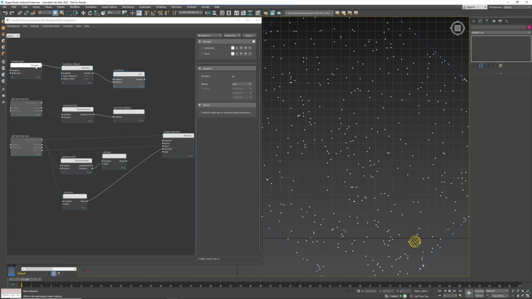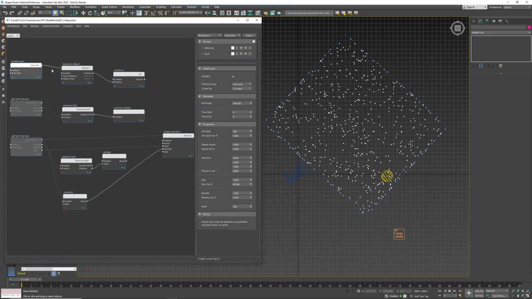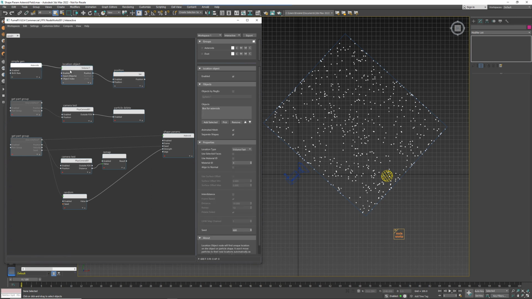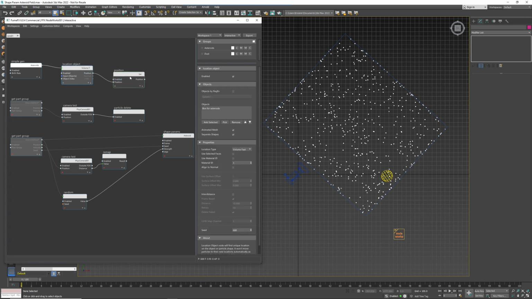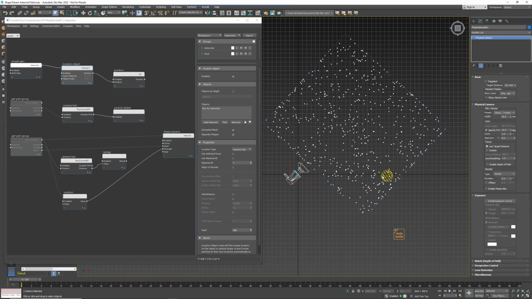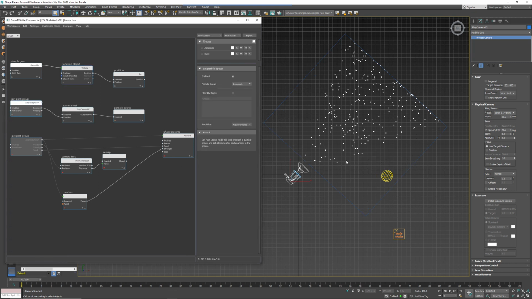In a simple setup, I'm going to show you how you can optimize your scene by using NodeWorks. So we have a simple generate node that generates particles and places them inside this box, and uses position to set the output position from the location object. Now we have the camera here with its field of view, and we can use the camera test node to delete all the particles that are outside our field of view.